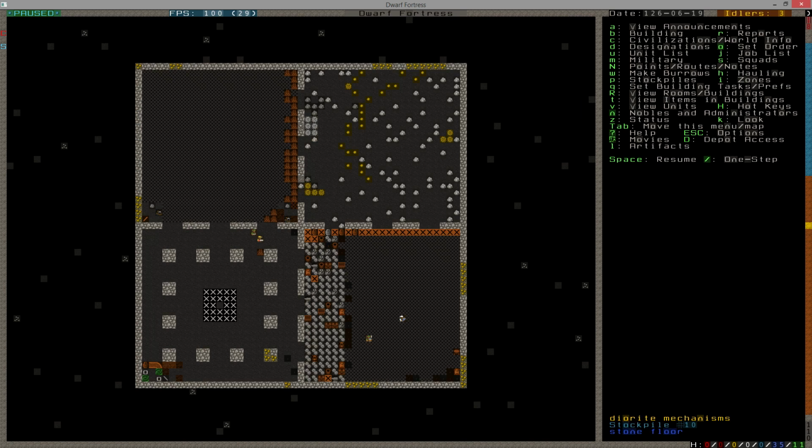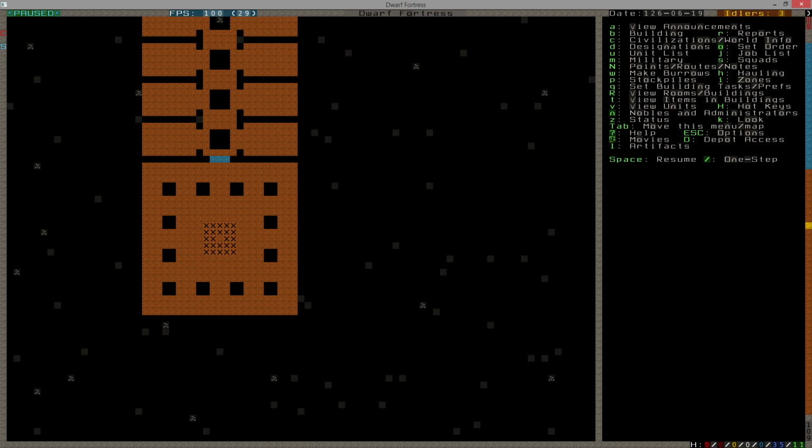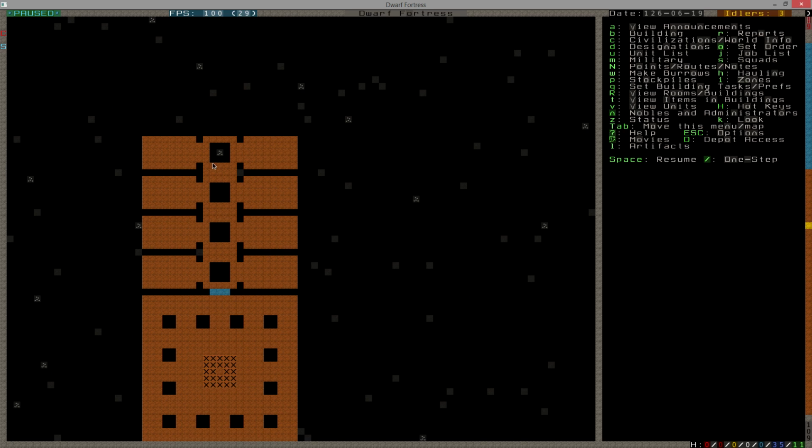Now, I did comment at the end of the last episode that I wanted to figure out how I was going to do workshops. And this is kind of what I came out with. So there's the main stairwell going down, and then these are where the workshops will go. You can see I've fit 4 workshops in here, and then this is going to be kind of storage areas. So it'll be raw material, workshop, finished material. And then what's going to happen is that the haulers will take the finished material from this level to this level, and they will take raw materials from this level and fill up these workshops.